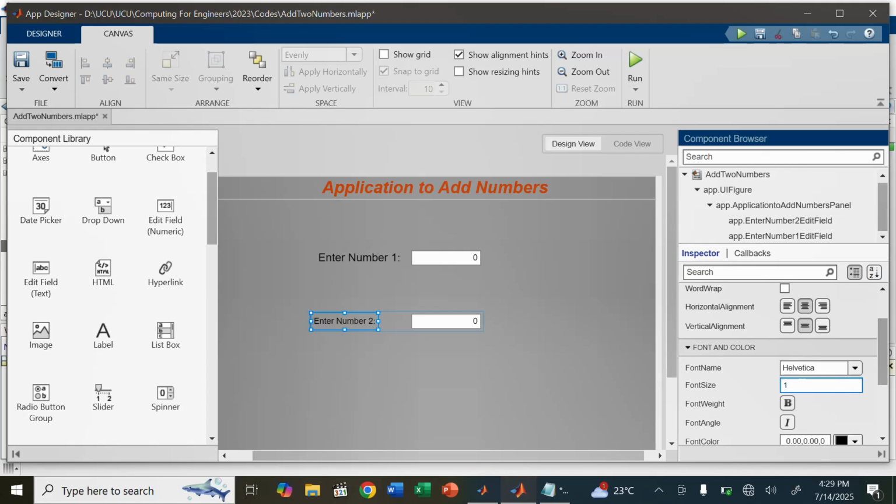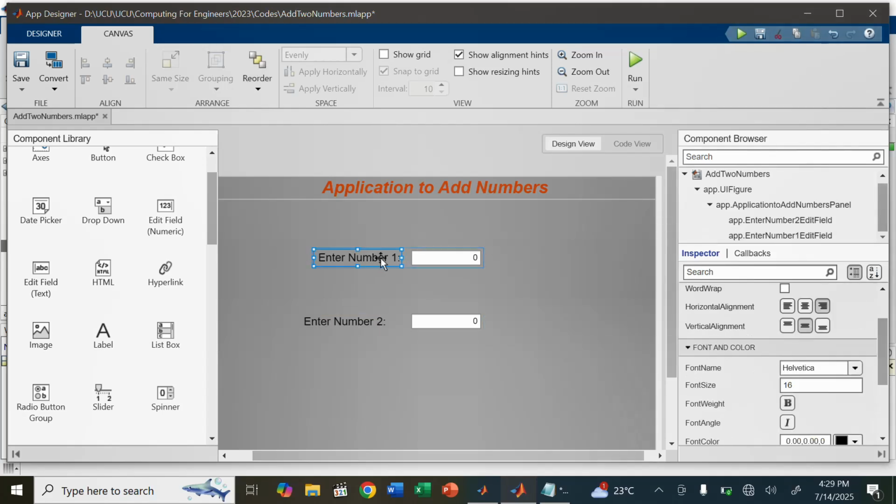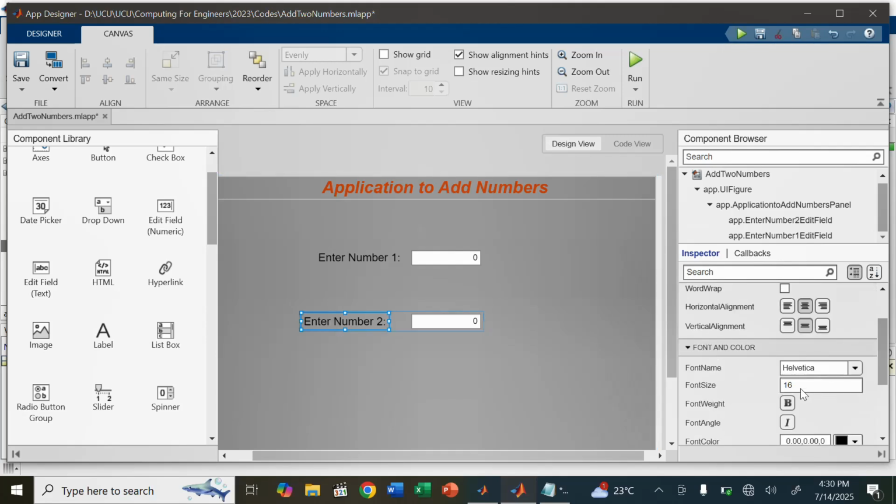Can I say 16? Did we make this one 16? Yep. So can also make this one 16.